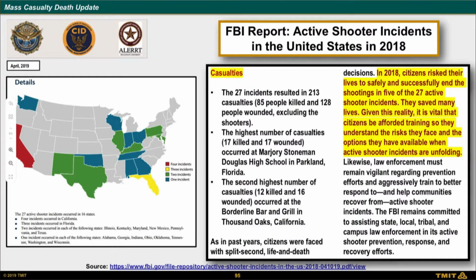Well, thank you, Dr. Denham. This first slide here represents the beginning of the latest FBI report on active shooter incidents. Basically the graphic is just showing the states and the number of active shooters in those states. But I think the key here, and it's important for us all to remember, is that they're advocating that all the citizens be trained on active shooter. And of course, as we all know, run, hide, fight is the most recognized approach to training for individuals. However, as we'll talk about a little bit, the New England Journal of Medicine article that came out recently recommended an alternative approach, particularly in healthcare environments: secure, preserve, and fight.